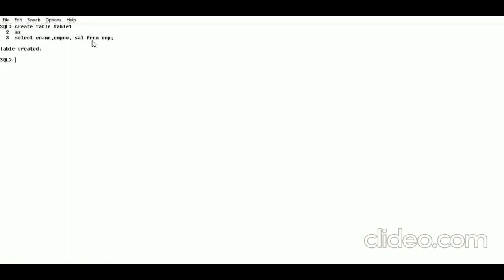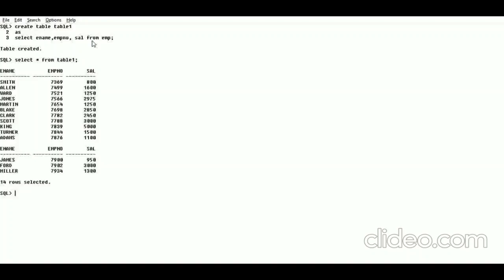So the table has been created. Let us see the content of table1 by using the select statement, that is SELECT * FROM table1. Now these are the contents in table1, that is we have ename, empno and sal. Now let us see how the insert statement will work. If we want to insert a new row in this table, we need to write INSERT INTO table1 VALUES, 'Maanik' (we need to put it in single quotes as discussed earlier), comma, we need to mention the empno, and then for salary we give 9000. And you know all the statements are terminated with a semicolon.